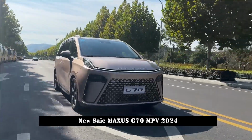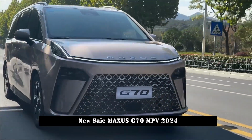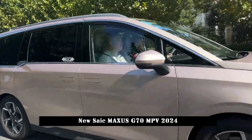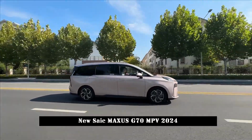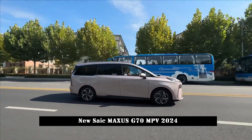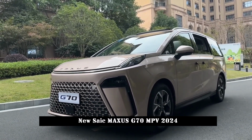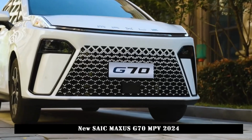In terms of configuration, the new car supports L2-level driving assistance systems and is matched with 360-degree panoramic views. The entire range is equipped with double-layer soundproof glass as standard and an electric panoramic sunroof is available. In terms of interior layout, the new car is offered in 6-person and 7-person layouts. The 6-person layout supports 1+2+3 and 2+1+3 modes.